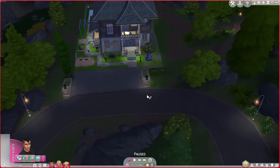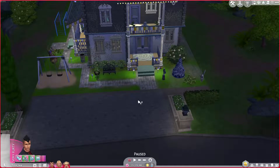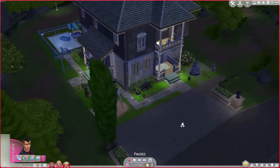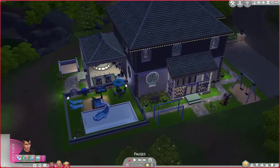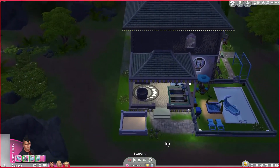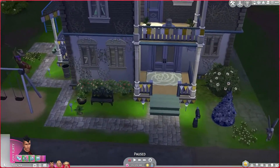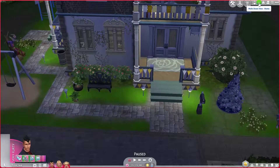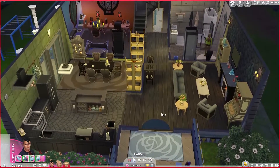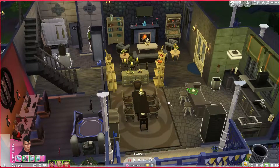Now we are at the last building I want to show — it's not the last one I built, I built a lot more. This one is for a magic family; the mother is a spellcaster, and so are the children. With this house I actually tried to do a little bit of landscaping, put in some windows, and a little balcony. I also looked at some videos on how to build certain things, how to make it look more like a house, and how to not make the rooms too big.